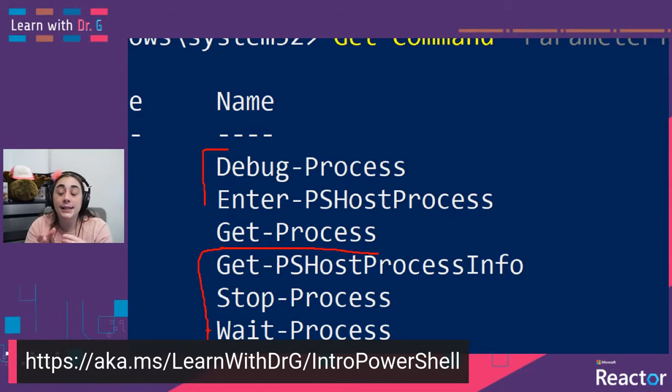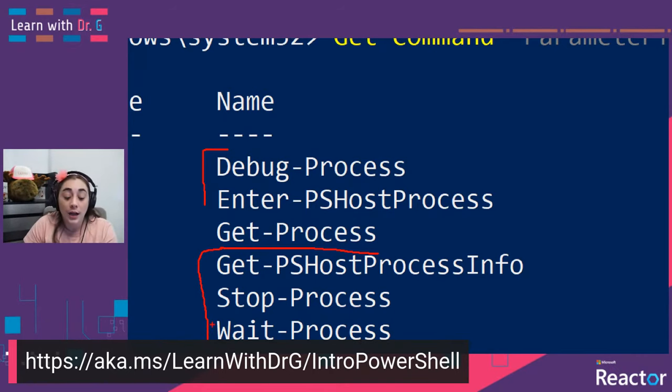This is similar to the process commands that we ran in Bash last week, where we were able to start or stop or just understand what is happening related to a process. If you want to be able to do that, number one, you can get that specific process and get information about it.